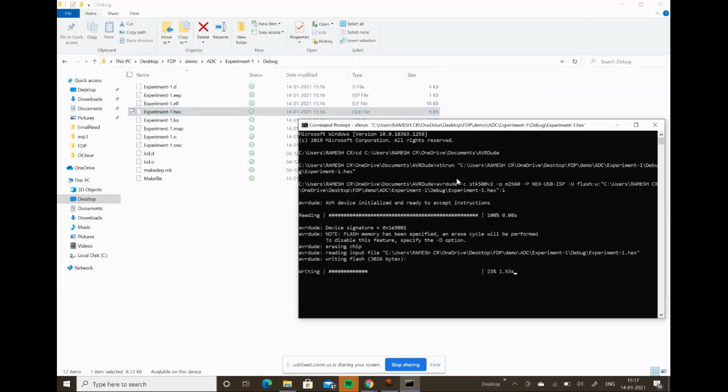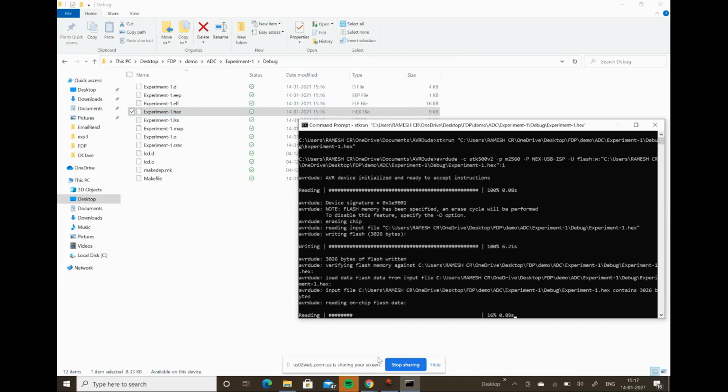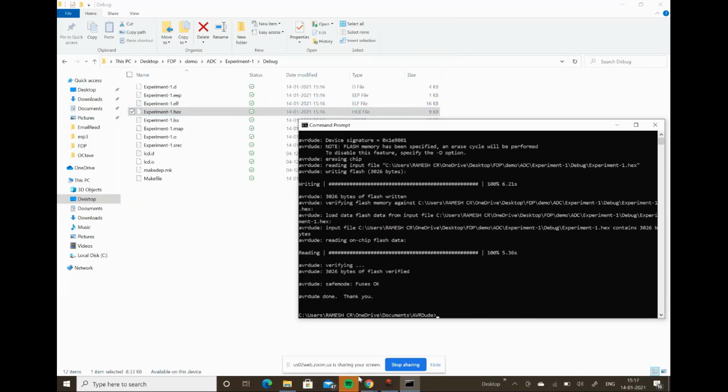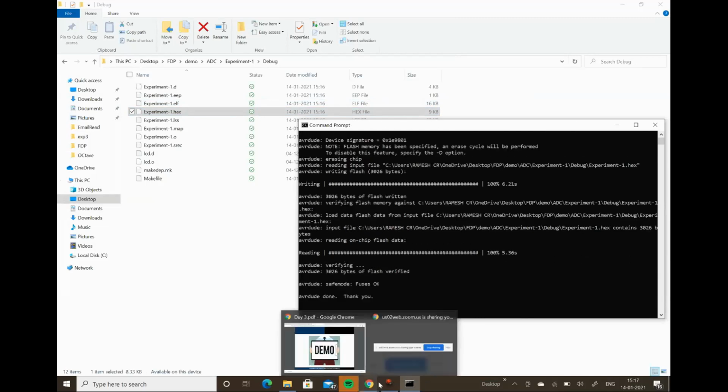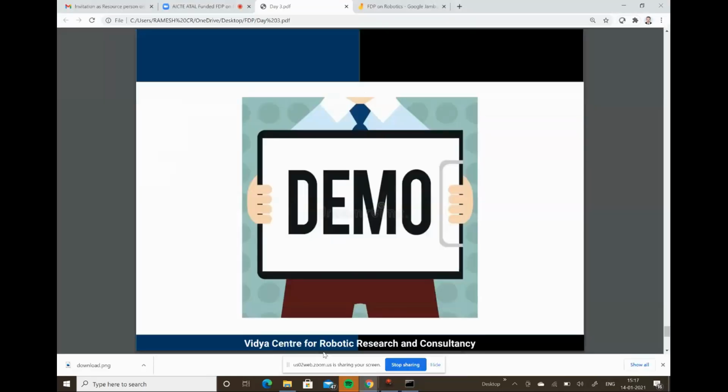So I am burning the code. So here on this, I have a Sharp sensor, that is an analog sensor. So here, based on the distance of the object in front of this sensor, it will be displaying whether the obstacle is very far or it is near. Again, you'll see. Okay.